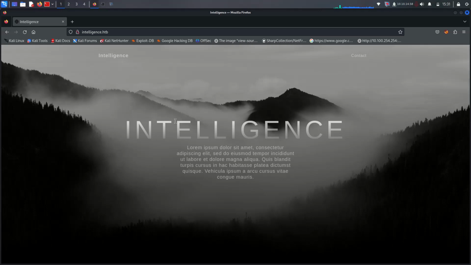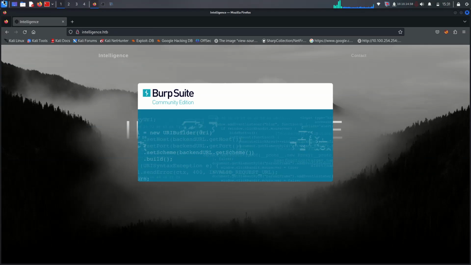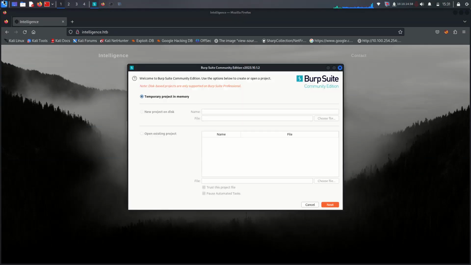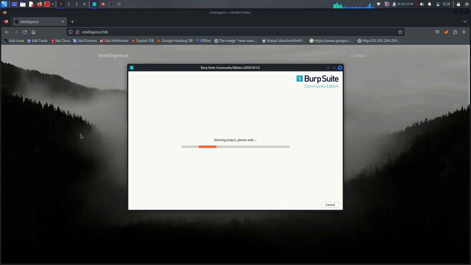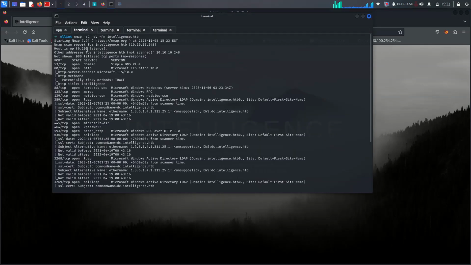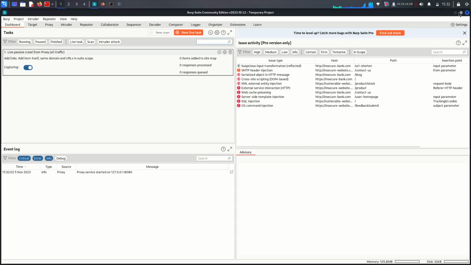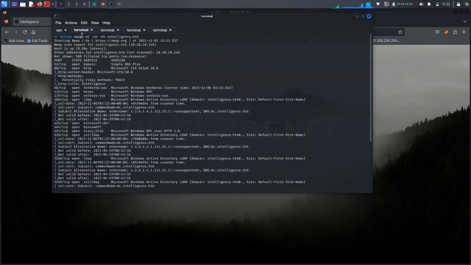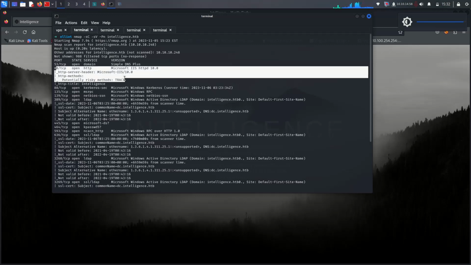The HTTP port is open, so that means we have a web server. To enumerate a web server, first you have to start Burp Suite, which gives us the architecture of this website. Then second, you have to start your Nmap scan with the default scripts option -sC, giving us default scripts, and -sV giving us the version number. And it's telling us, yes, the HTTP port is open here.